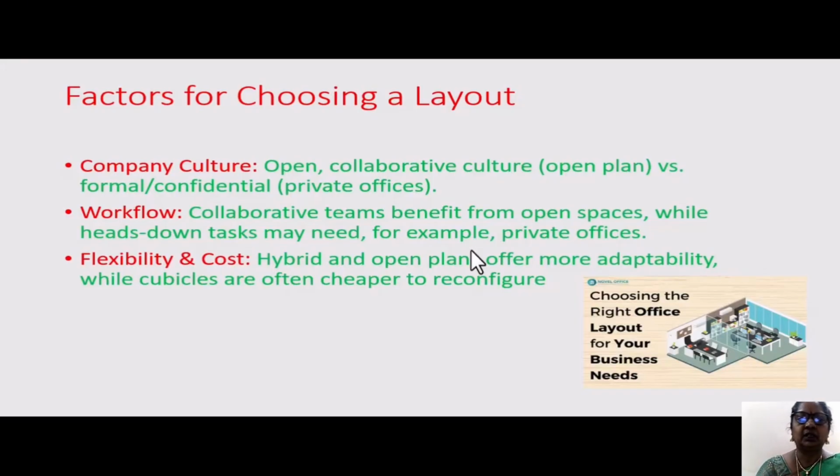So students can write all these points. What are the various criteria, the various things to be checked before we go for selecting the area? The company culture. What is the company culture? Open collaborative culture, open plan, or formal and confidential. Then workflow, collaborative team benefit, flexibility and cost.